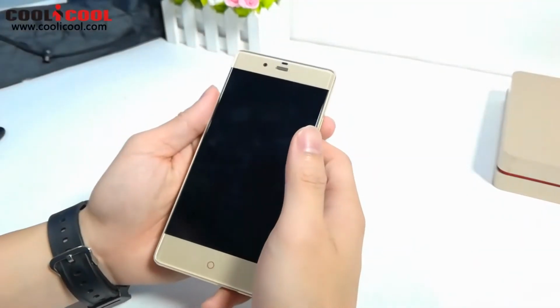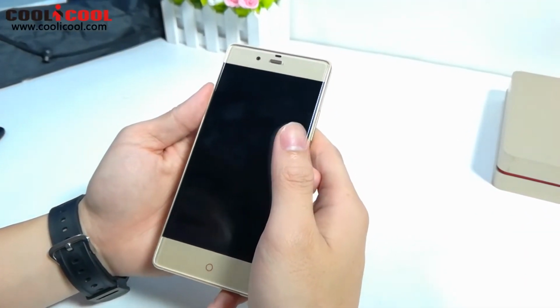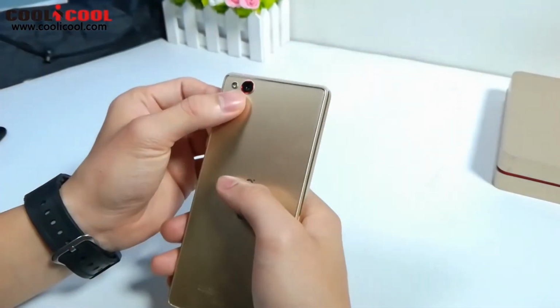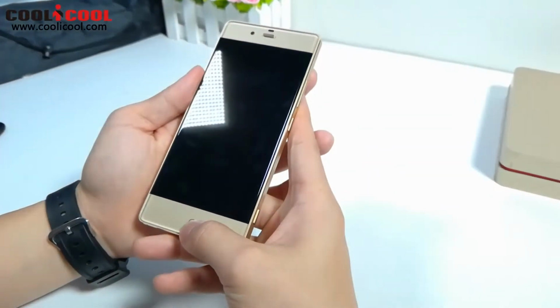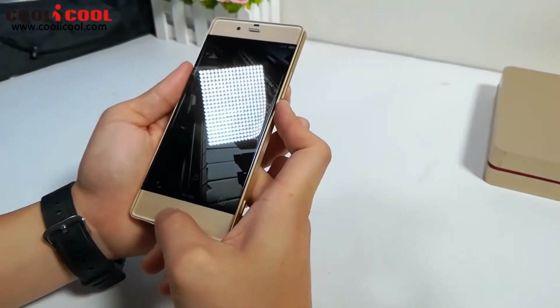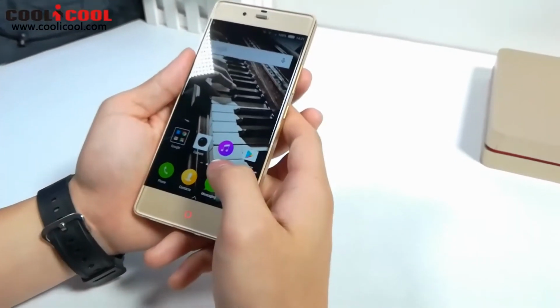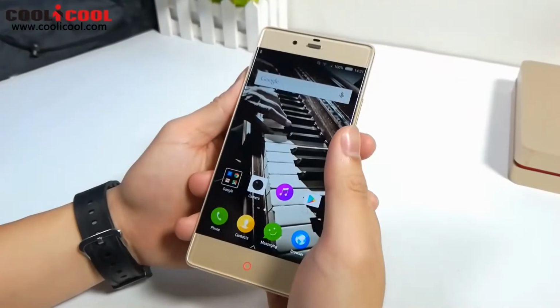The design adds some accents by including a red ring button around the camera as well as the home button in the front. There are also a couple of glowing red buttons right next to the home button, and you can set them in the settings as you like. Next, we will talk about the display.